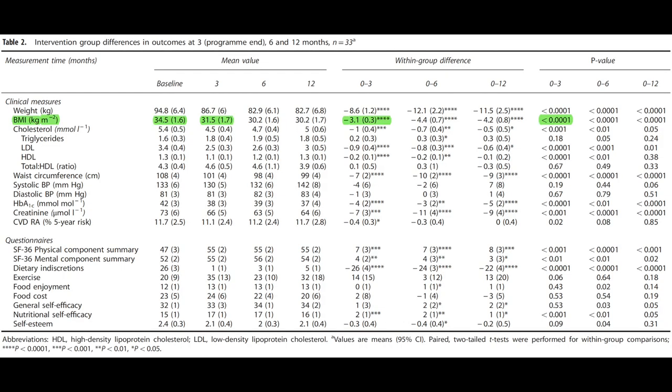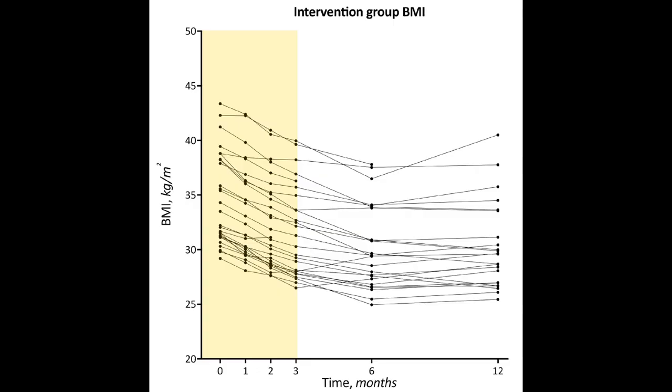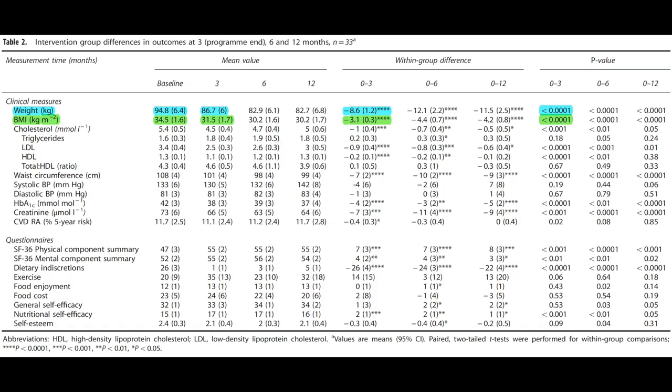After 3 months, their BMI dropped by around 3 points, translating to a weight loss of more than 8kg. What's really interesting is that after the 12-week dietary intervention had ended, they kept on losing weight and even kept the weight off at the 1-year mark, reducing their BMI by more than 4 points and their weight by around 12kg in the process, even though they had been on their own without dietary advice for 9 months. Their total cholesterol also slightly improved, with LDL dropping a little more than HDL cholesterol. Their waist circumference shrunk by about 10cm and their hemoglobin A1c improved as well.